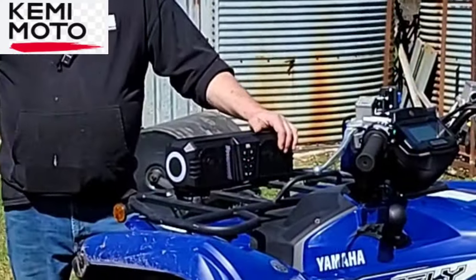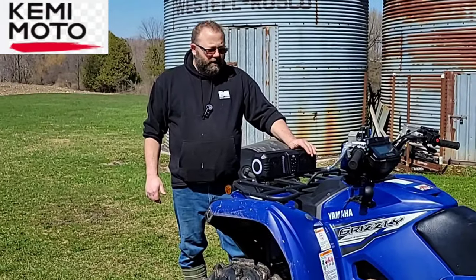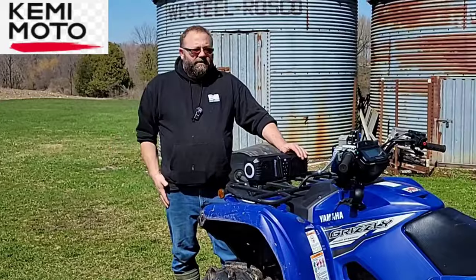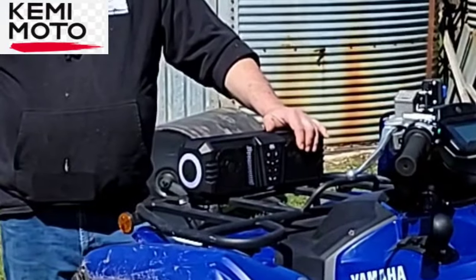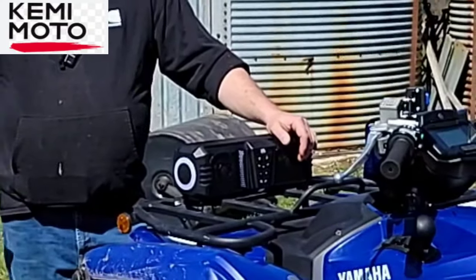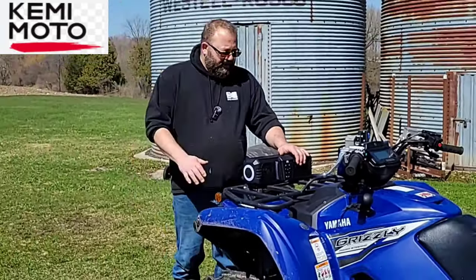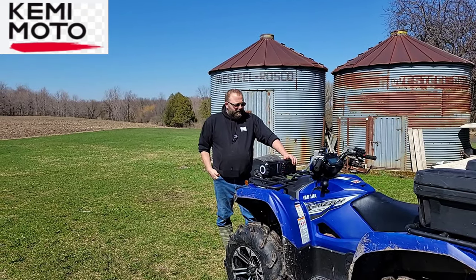Okay, so I got the KemiMoto Midnight 40 soundbar installed on the 21 Yamaha Grizzly. And I took it out for a ride. And it sounds good. Of course, you can't hear it when you're ripping down the road, especially if you got an exhaust tip or aftermarket exhaust. But going through the bush, you can hear it plain as day. It's pretty loud. Now, of course, it's daylight out and I haven't been able to try out the lights, but that'll come later on.